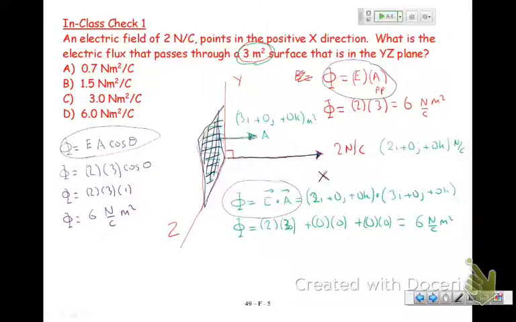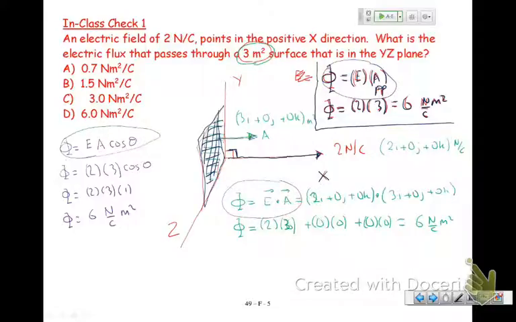So the first is I recognize, oh, these are perpendicular to each other. That's how we began. So I say, well, my flux is equal to just my electric field magnitude multiplied by my area magnitude, because they are 90 degrees to each other. They're perpendicular. So my flux is equal to 2 times 3, which equals 6. So that's not bad. Newtons per Coulomb, there's my field, times meters squared, there's my area. That's the simplest one, but that relies on the fact that they are perpendicular and you recognize them to be perpendicular.